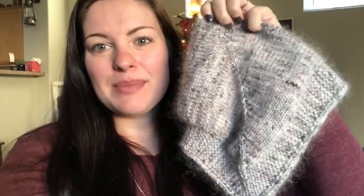This morning I've got my beloved bonnet. This is a pattern by Tin Can Knits and I'm making this for my niece Lily. And it's been such a fun pattern. I'm almost done, as you can see. I've just got the i-cord here on the other side to do. And then I will weave in the ends, give it a little bit of a soak, and lay it out to dry, and that'll be another Christmas gift done and off my needles.